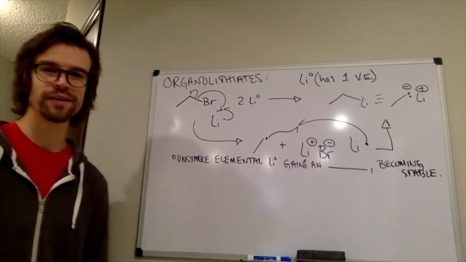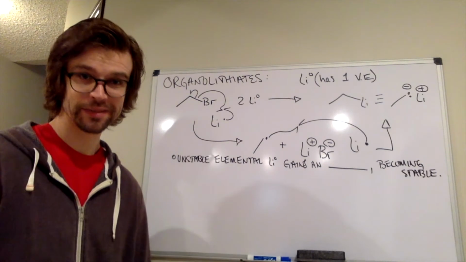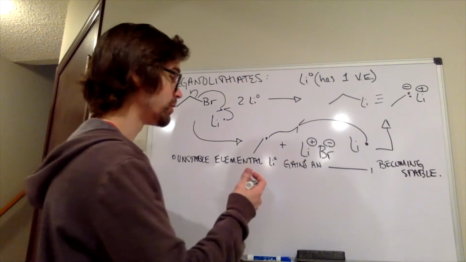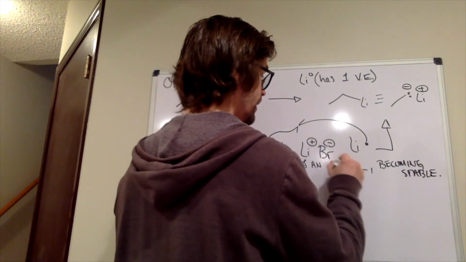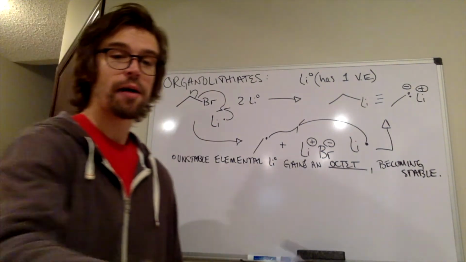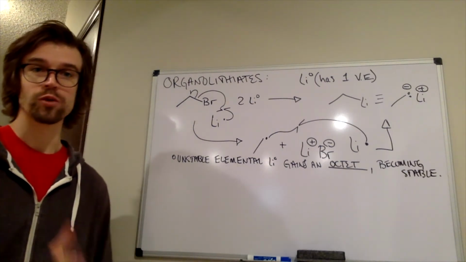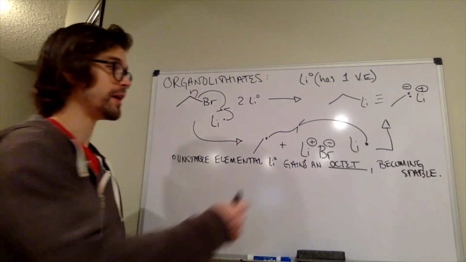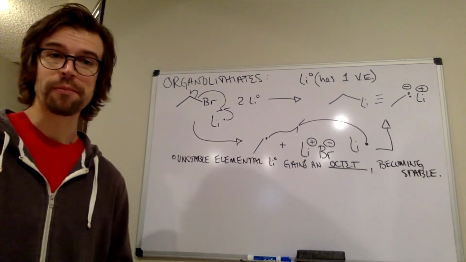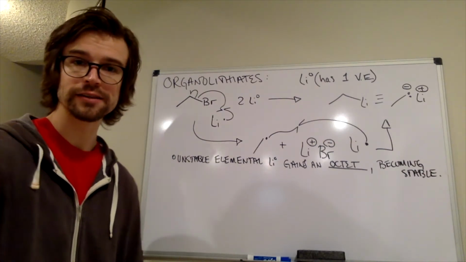All right, here's our first blank. So unstable elemental lithium gains an blank. It's got to start with a vowel, right? And becoming stable. So elemental lithium gains an octet. It gave up an electron, and that gave it an octet, which made it stable. So that's how this reaction works. We always say reactions go downhill, making more stable species than what we started with. We're making a really stable salt. We're making an unstable organometallic, but in that process, a lot of things are gaining an octet, which is why these organolithiates can be synthesized.